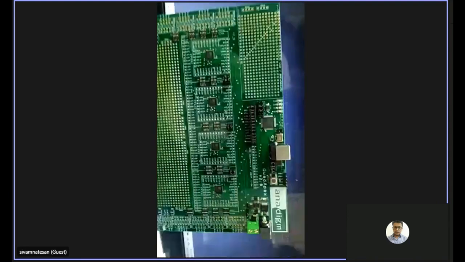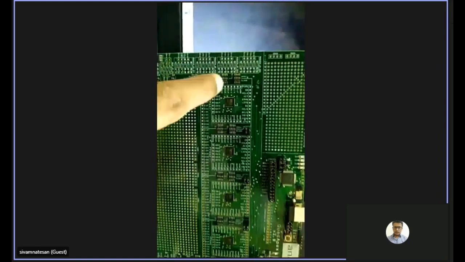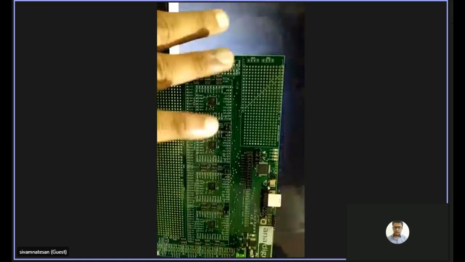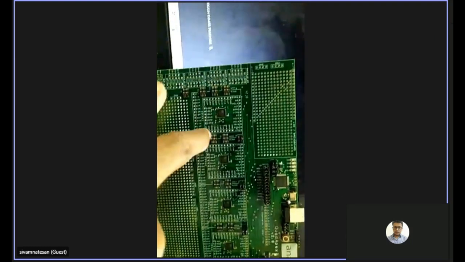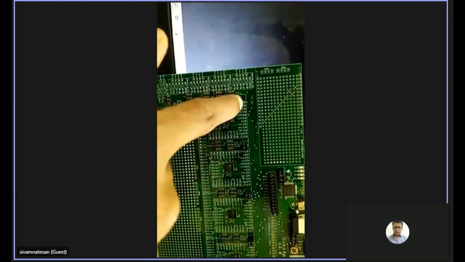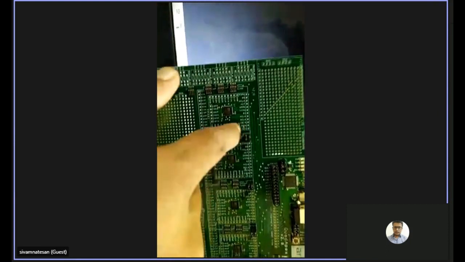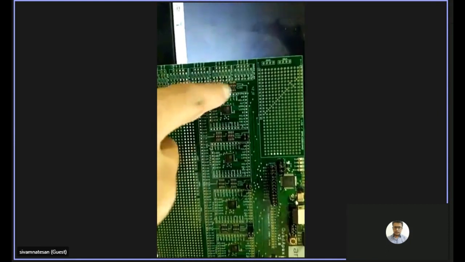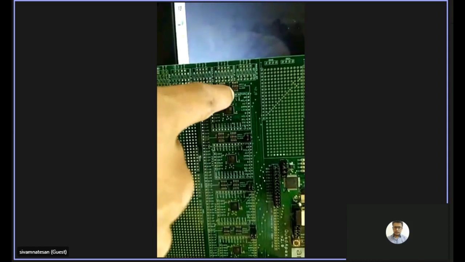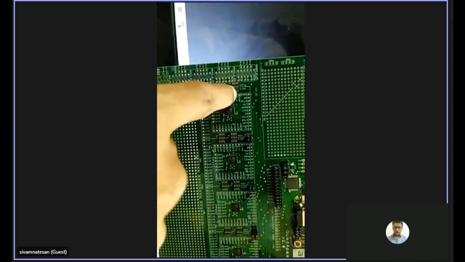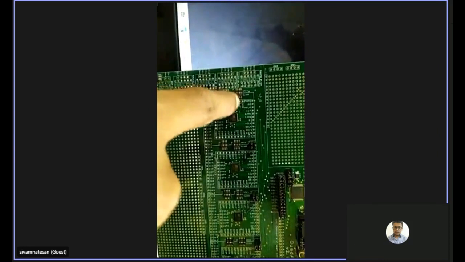What we are doing is this: the controller is sending the command to the FPA, and we are feeding input signals to the FPA through these. Here you can see these are the I/O pins of the FPA, like small holes on the board. You can see I1P, I1N. I1 means input, 1 means first channel, and P means positive.